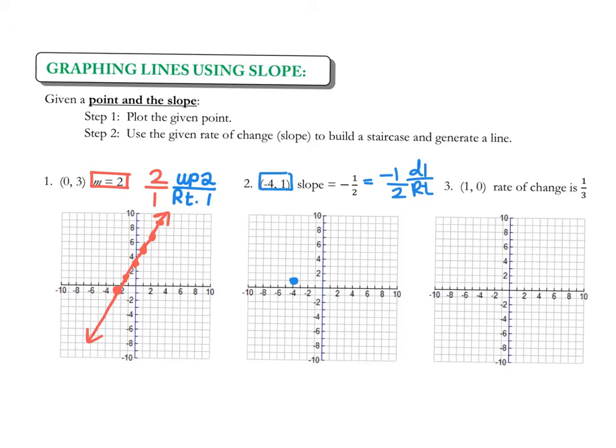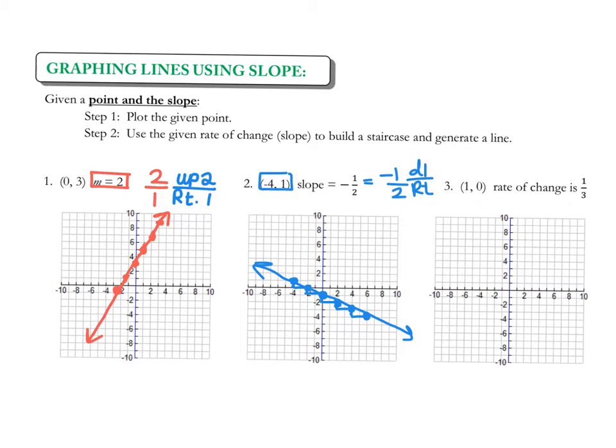So we're going down 1, right 2, and putting a new point. It's kind of hard on this app to draw because I can't zoom in as nicely. So bear with me. Down 1, right 2, new point. And as long as you get about 6 or 7 dots, I'll be good. Let's do the next one.